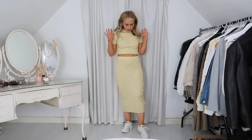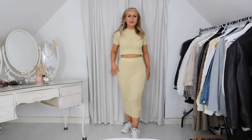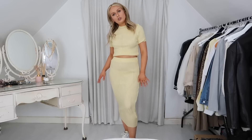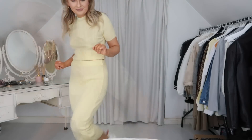Here is the co-ord set. The top's actually a bit long so I rolled it up so you can see it's two separate pieces. I've paired it with the yellow New Balance — I really like it, it's super comfy and lightweight, more of a weekend outfit than a really hot summer day. These are the chunky New Balance trainers — so cute! I got mine from Zalando but I think they're on Office too, I'll link them below.